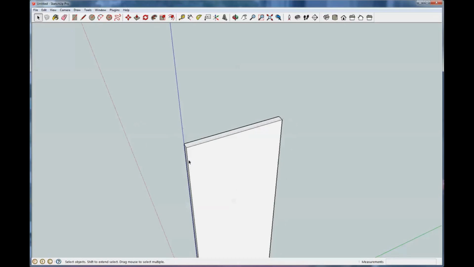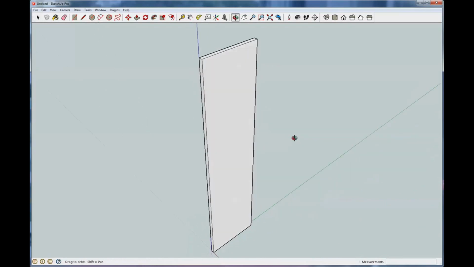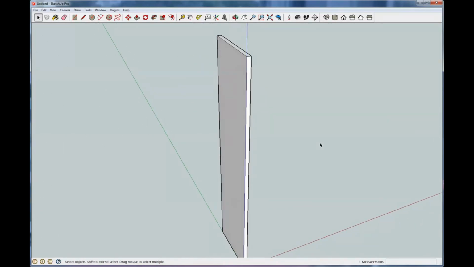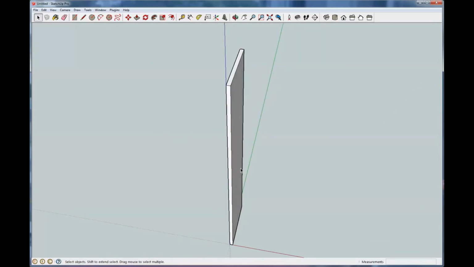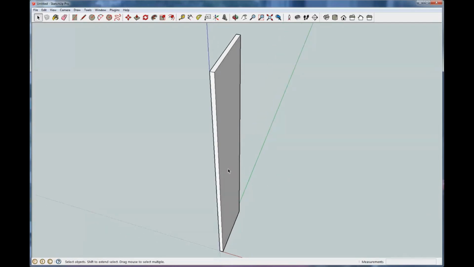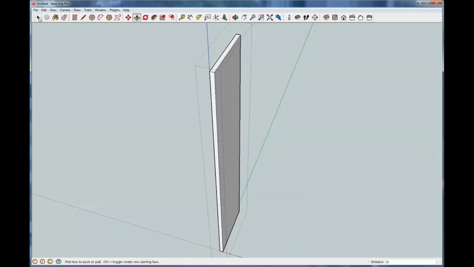Same thing on the front. I can pull the front, I can pull the back. You can pull any side you want, get it to go the direction you want. Just get it going the way you want, and type in the number that you want to pull it, and it'll go there. We do the same thing on the side. 3/4 inch thick. Notice we could pull that thing out thicker.